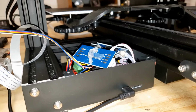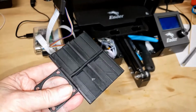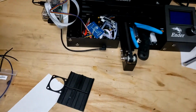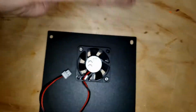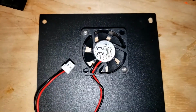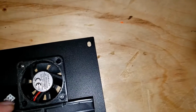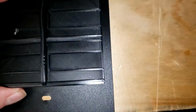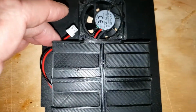I didn't like the stepper motor smoothers the way they are. So while I was in there this trip, I took this little plate I printed out to hold the stepper motor smoothers on top. The problem is this fan is not really centered in that top plate. It's not off by much, but it isn't centered. And when you put this underneath the fan, this edge was just too close for the stepper motor smoothers.